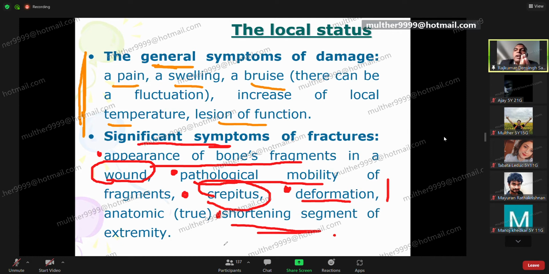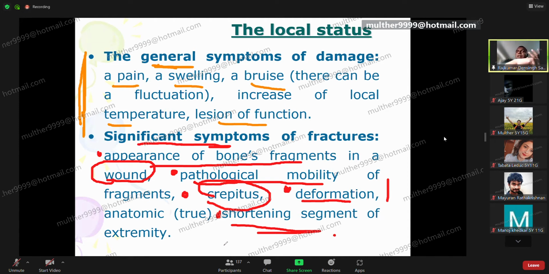So this one you should know as a golden rule. You should memorize this thing. Actually, not memorize. Let's try to be very logical. See, a patient came with a fracture. The patient will complain of pain. Where does he complain? For example, pain in the forearm. You look, what will you be seeing? You see bruise and swelling in the region. You touch the region, maybe there is increase of local temperature, loss of function.